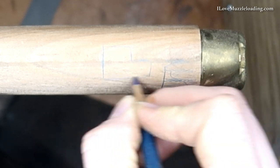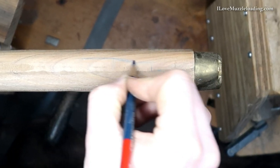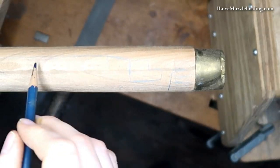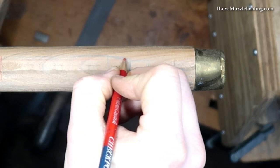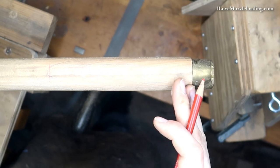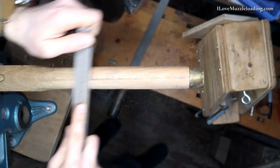Let's say this is your nose cap and this is your stock. If you work just this front area, you might have a nice angle, but it'll be a really short angle. If you come back and start working that transition from your stock to your nose cap and start it back further, you get a much more gradual, much more elegant angle. And in doing that, it makes it a little bit sleeker, nicer, and more in tune with some of the originals. I like trying to take some pride in what I'm doing and working on.